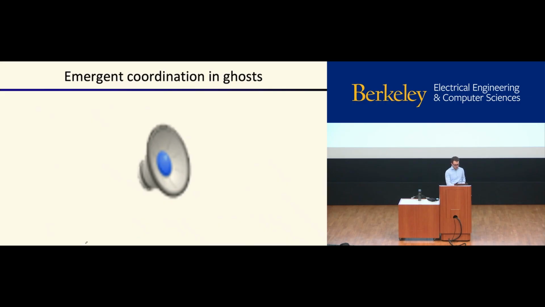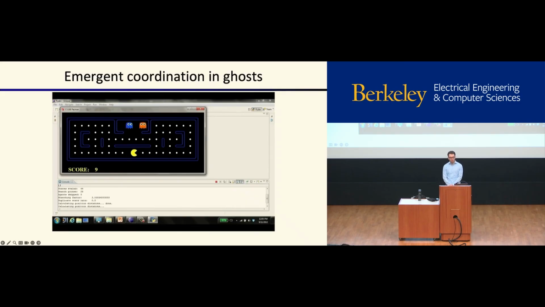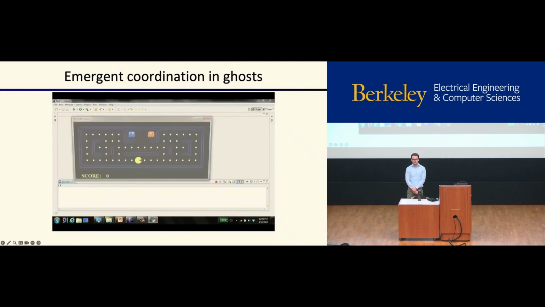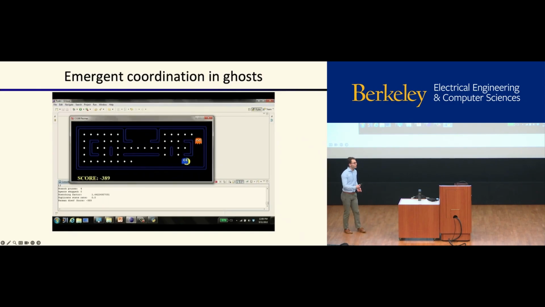So here's an example. I think it takes a while to get started, so I'm just going to jump ahead. Where there's 2 ghosts, and they're coordinating with each other. It takes a while because now they're all planning on what to do. But when they get to this place, they diverge and corner Pac-Man, right? So now the ghosts are working together. There's no objective in there that says that the ghosts have to work together. It's just that they have the same utilities, and Pac-Man has opposite utilities.